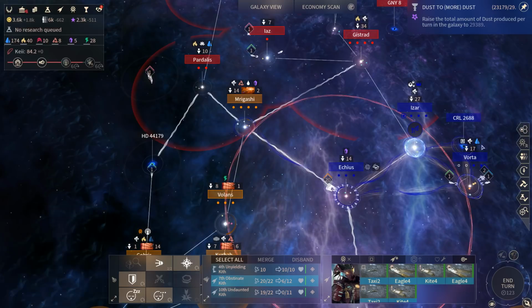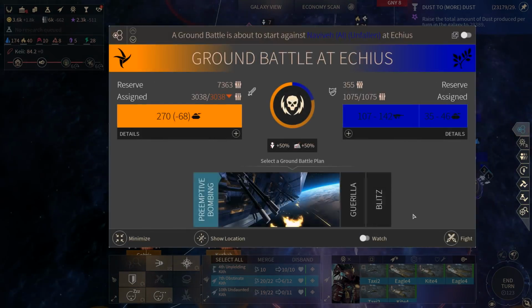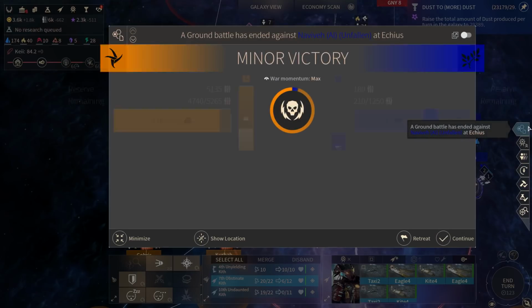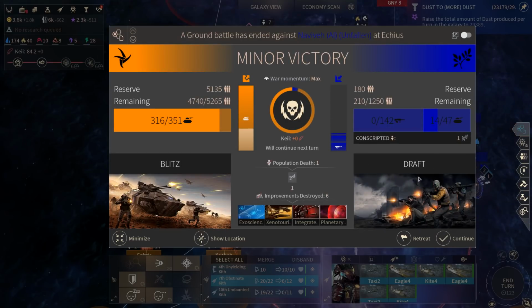Not going to worry about it. Yeah, let's just go ahead and drop 5,200 manpower worth of tanks on them. Let's see how that goes. They don't even have planes yet. They're really, really far behind. You know, just a minor victory.